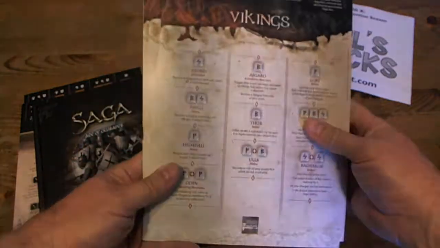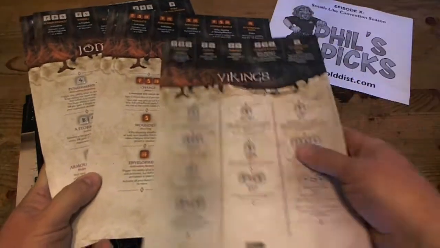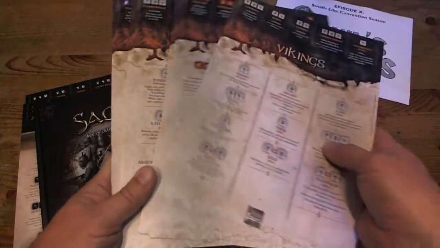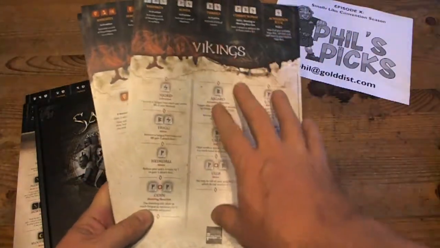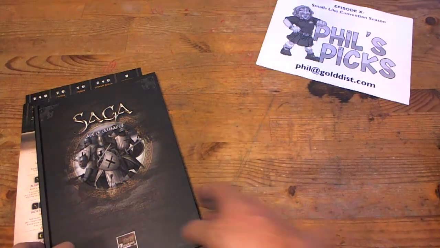So here's sort of what comes with all these games. It gives you an idea. If you're playing a side, you're the Normans, the Vikings, Anglo-Saxons, whatever, this is your sheet to manage all of your various options and abilities, your activation pools, that sort of thing.